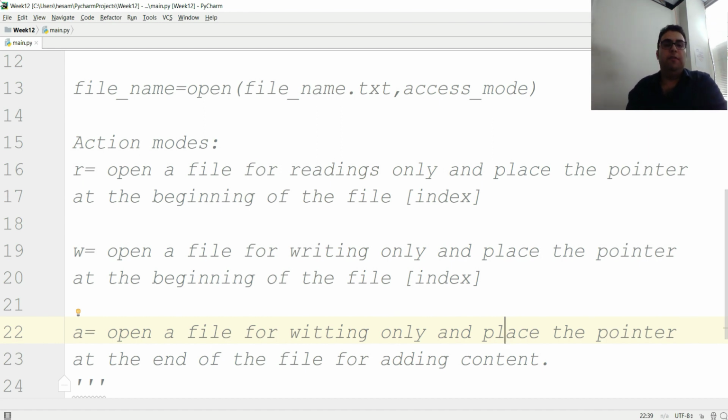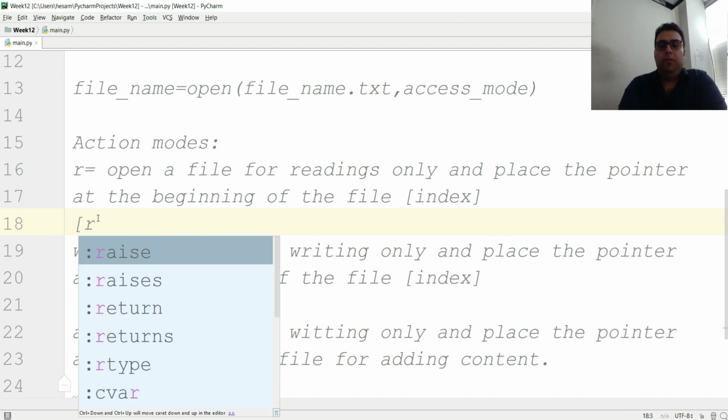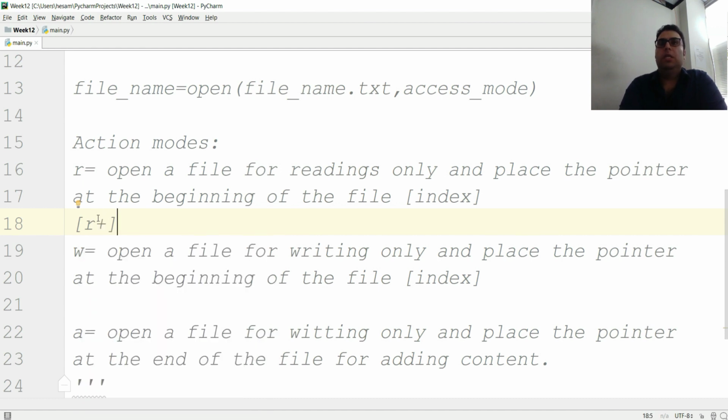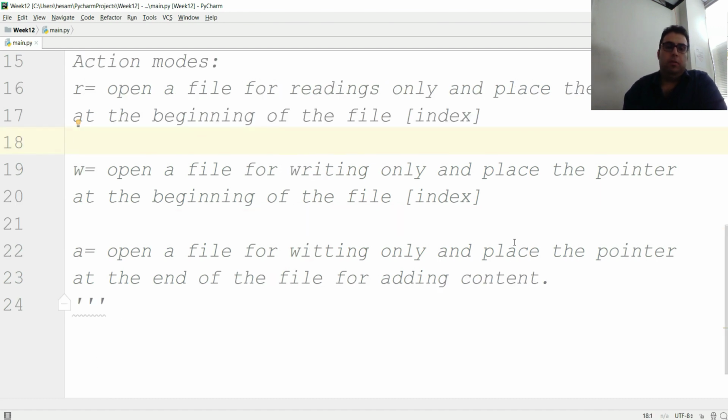In Python, that's just for your information, you don't need to know those. This has nothing to do with the course we're going through. But if you do r+, it means read and write together. Or there's one called rb, which reads the file in binary.